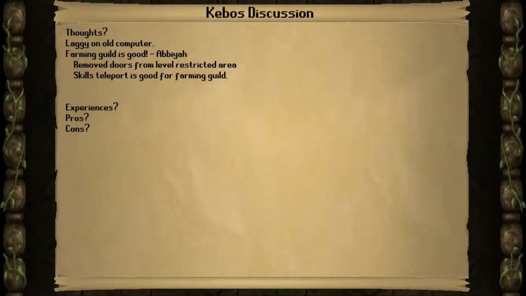It's like the bank is pretty close to the teleport. To what teleport? The skills one. Oh, yeah, I like that, too. The whole farming guild, I think, is just nicely designed as far as it goes. It's pretty convenient without completely breaking farming. I'm a little sad that all the herbs have gone down a lot in price because I was making a lot of money before, but otherwise I'm happy that Herblore is now less expensive.